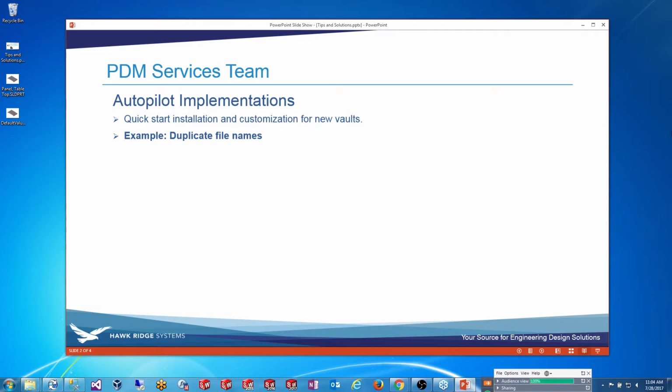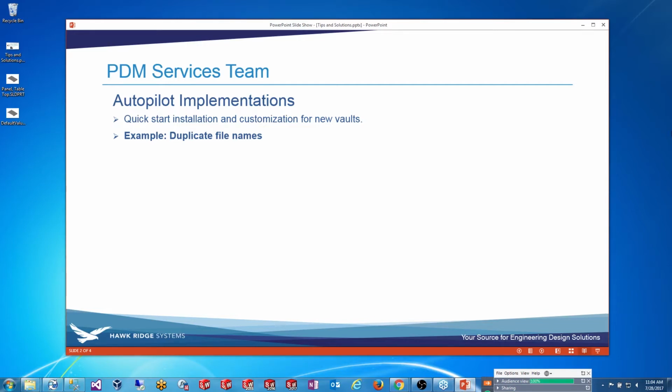And then we'll import a bunch of best practice settings into the vault. It's like a quick start to get you up and running much faster than if you're trying to set everything up for the first time yourself and have a bunch of questions, and it might take you a long time to do it that way, especially if you haven't implemented PDM before. So that's our service for getting you set up right. Usually what we say is when we do the PDM AutoPilot implementation, that'll get you like 75%, 80% of the way there right off the bat. And then from there, included with the AutoPilot is some customization time.